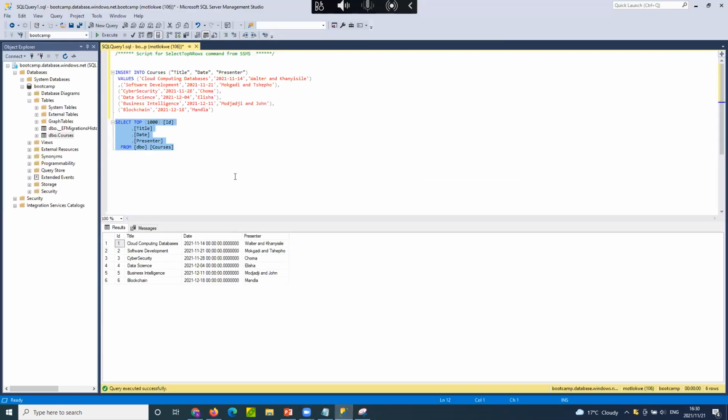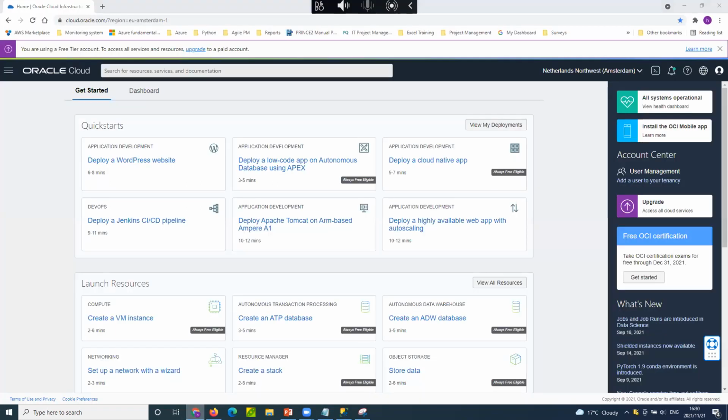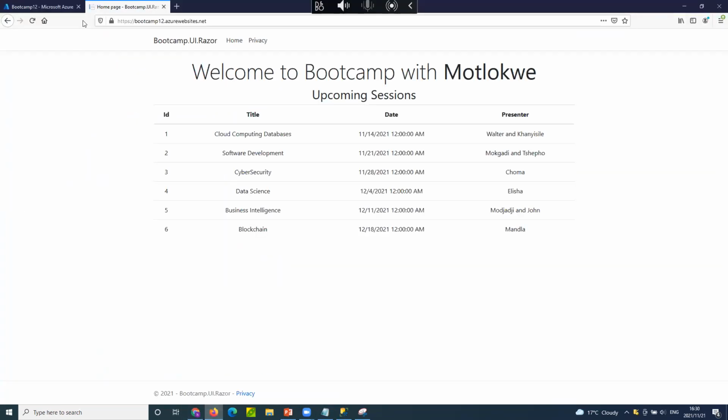So as you can see, I created that database. I created it and pushed the application on the cloud. And then I just added this data on the table, and then you can see it when you access this URL.